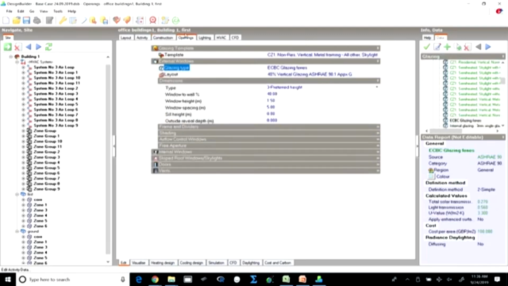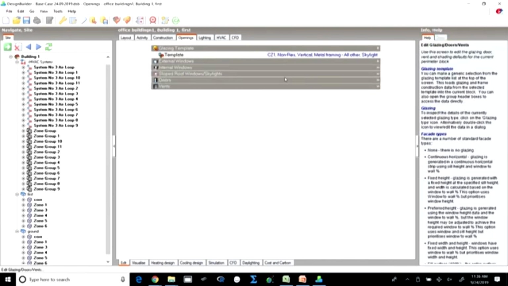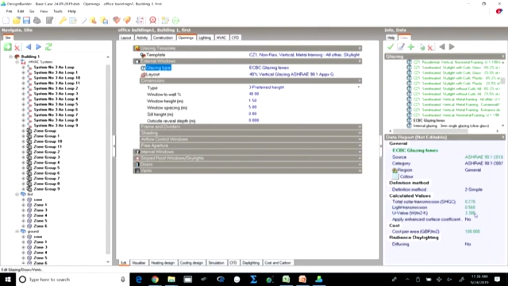Then we also modeled the openings as per ECBC. It is given that the WWR should be maintained at 40%. So we maintained 40% and the windows are uniformly distributed, which is what happened. Then we selected the fenestration, the glazing, and the values that we selected here were the prescribed values as per ECBC for the composite climate.